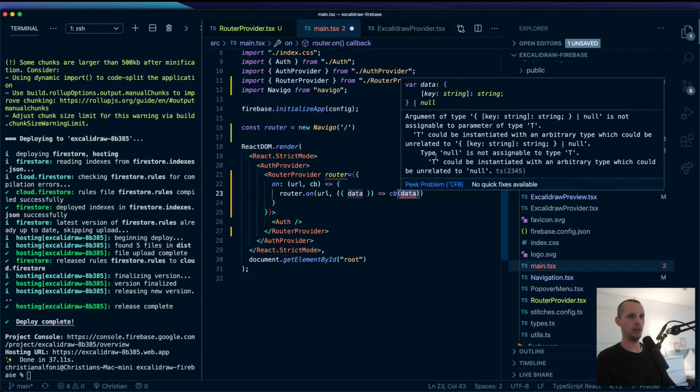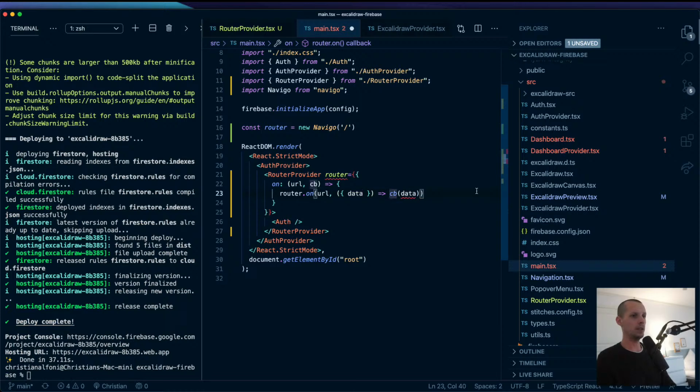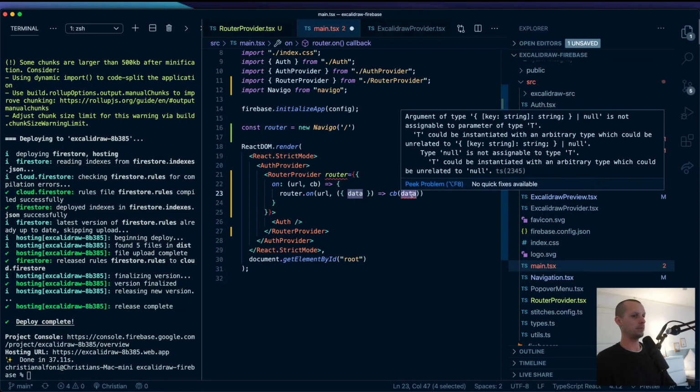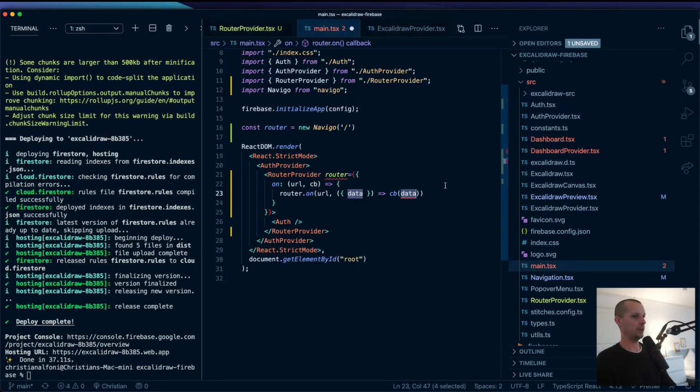If we pass the data, I don't think this really helps. It doesn't matter because data would be null. So we can just do any here because this is a little bit tricky, as there's no way to infer that you actually have the data there.